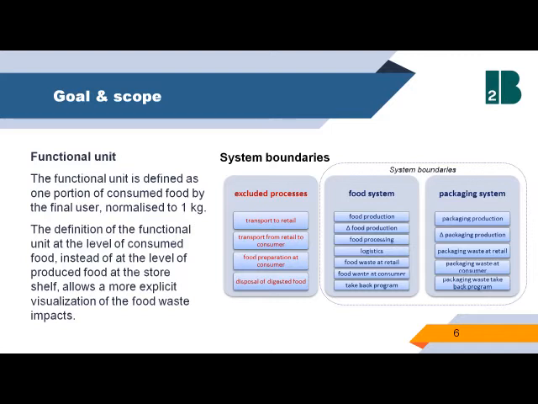Then system boundaries. I have to put something aside. Okay, so now I can see them better. For the system boundaries, we divided the system in two main parts. So we have the food system at the one hand and the packaging system at the other hand. And then within the food system, we did a grouping where we have a group of the food production, so we can see what is the impact of the food production.